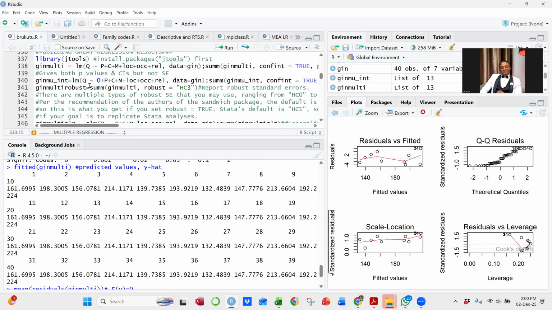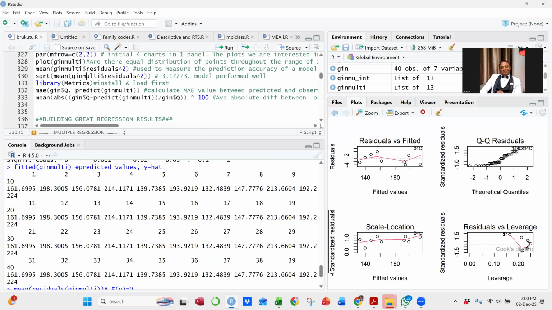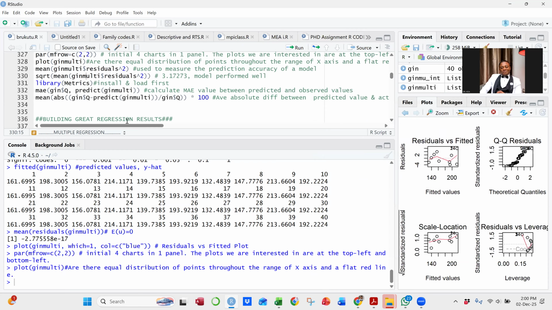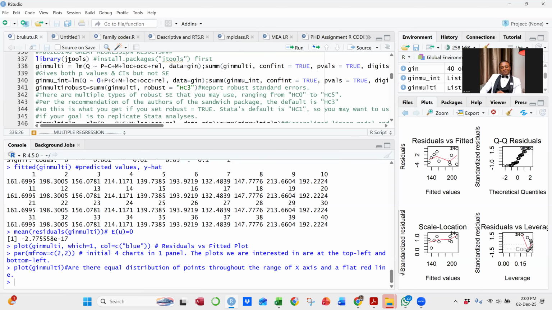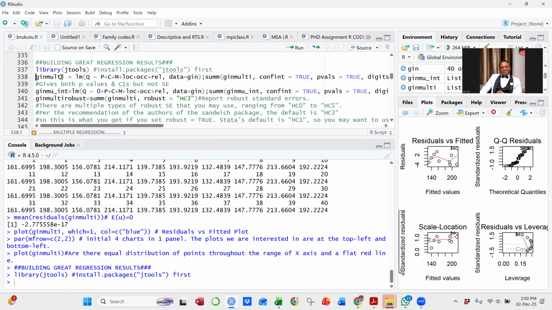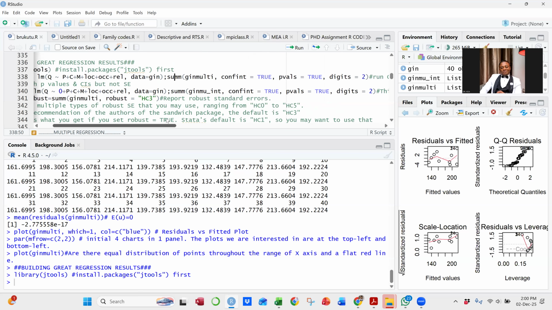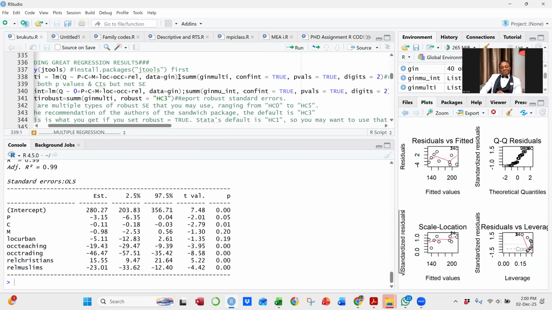Okay. So this command, installing this library or this package will help you run this. It's called library J2s. Okay. So when you install and run the J2s, and then do this time, look at the end. You don't do summary, you do sum. Okay. And it can give you multiple results. So just watch how it looks like here.